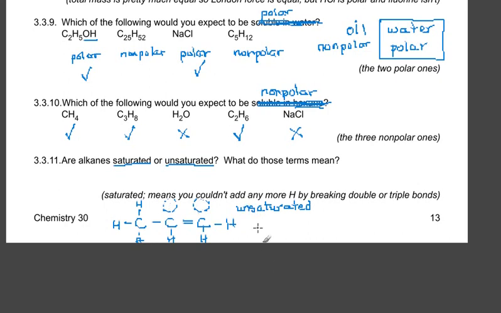So basically any double bonds between carbons or any triple bonds between carbons mean a compound is going to be unsaturated. It means if only you two would let go of each other and free up those two hands, you could hold more hydrogen now. As long as you don't do that, you are unsaturated. When you're completely full of hydrogen, then we call you saturated. Make sense? I hope. Let us know if it doesn't.